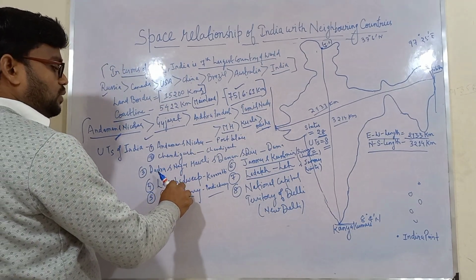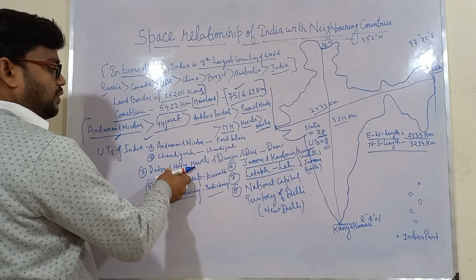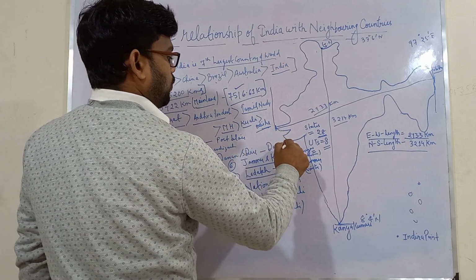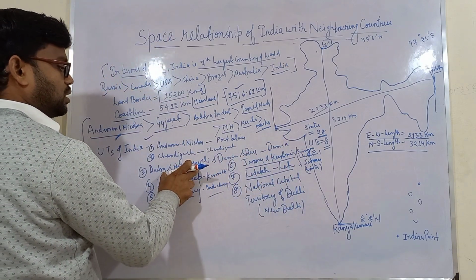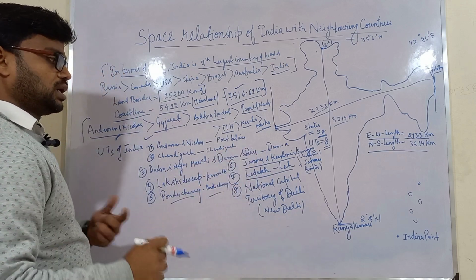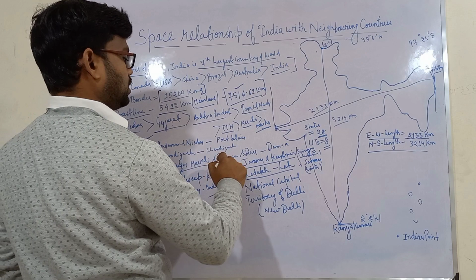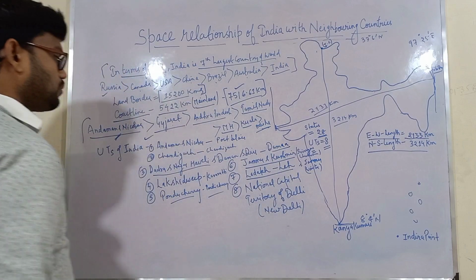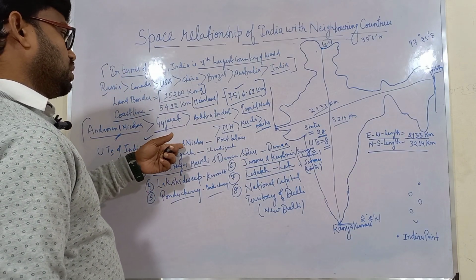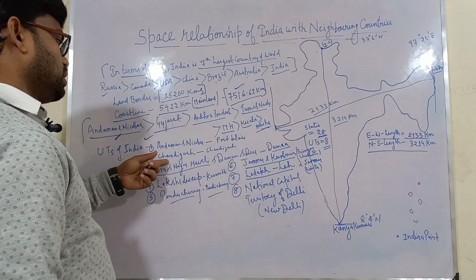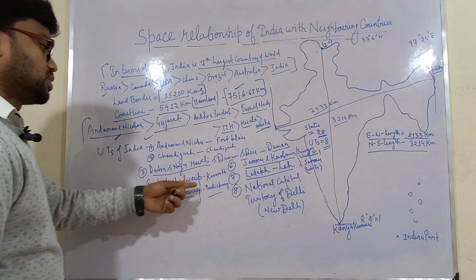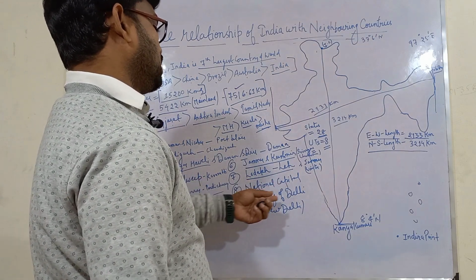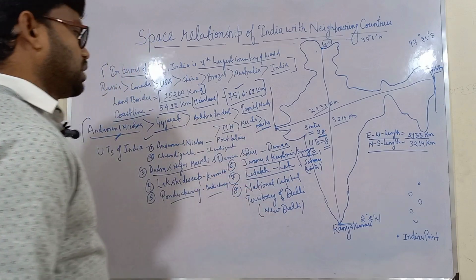Also earlier there were 2 different union territories. Dadra Nagar Haveli was one union territory and Daman and Diu was another. But now Dadra Nagar Haveli and Daman and Diu have been combined to form a single union territory. This Dadra Nagar Haveli and Daman and Diu is one union territory and its capital is Daman. Other union territories are, you might know, Andaman and Nicobar with its capital at Port Blair, Chandigarh with Chandigarh as its capital, Lakshadweep with Kavaratti as its capital, Pondicherry with Pondicherry as capital. Then we have the National Capital Territory of Delhi with New Delhi as its capital.